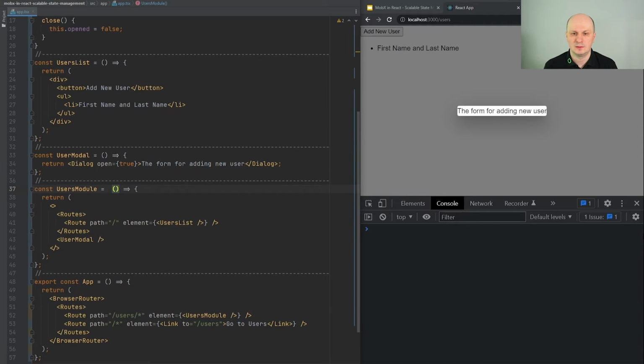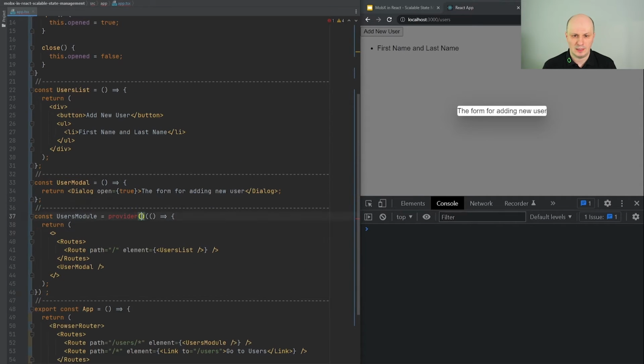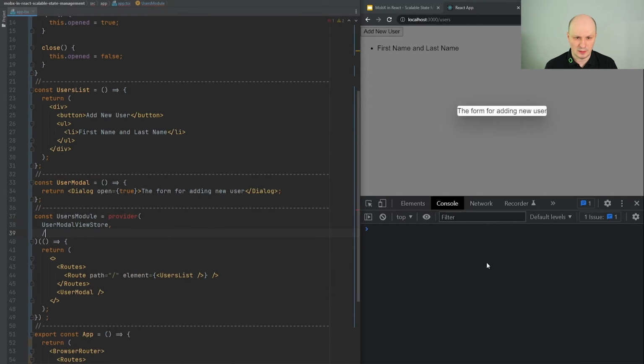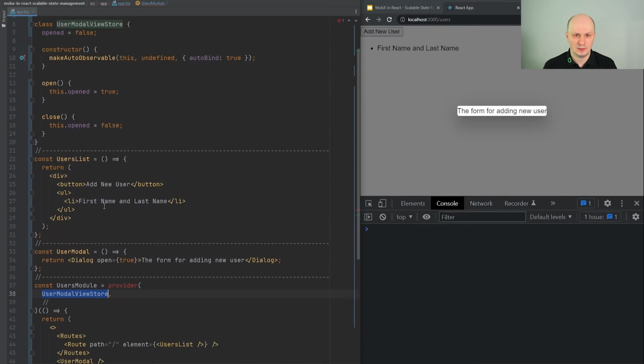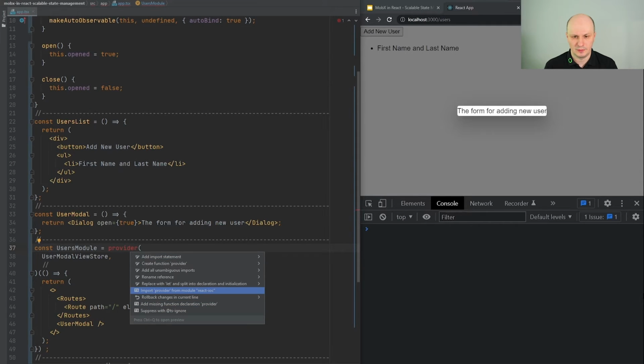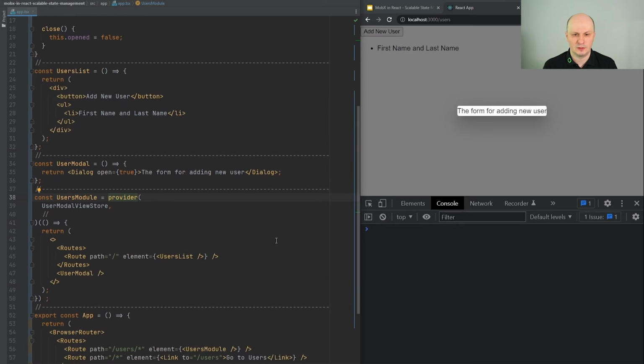So to provide any service by the react-ioc library, we need to use the provider higher order component, and in the second part I need to put the React component, and in the first callback I will put UserModalViewStore. So this is a reference to the class, to the constructor, in fact in JavaScript, and I will import this provider from react-ioc.